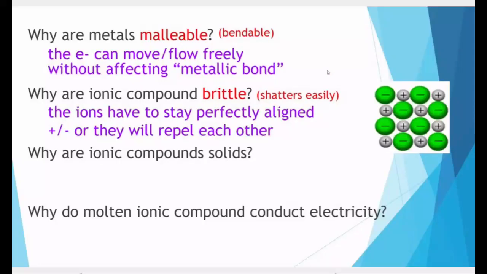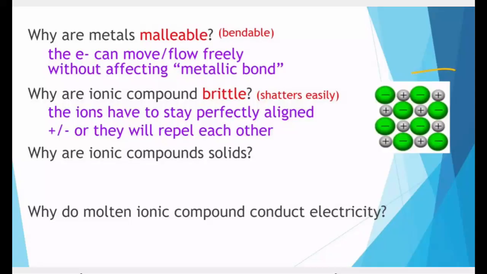So why are metals malleable? Well, it comes back to their electrons. Remember that sea of electrons, the big wishy-washy area the electrons just flow around in? Because they can move and flow freely, we can move those atoms around and the electrons just flow and move with them and take up their new space in the new shape that you've mushed the metal into. Ionic compounds, on the other hand, have that lattice that we talked about earlier, with that lattice energy. That means that those positives and negatives have to be very specifically aligned.